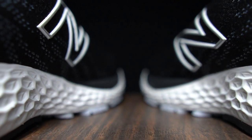And I feel like this shoe is going to take no time for me to get to 100 miles in it, because it's gonna be a no-brainer for me to pick up for a long run. So those are my thoughts so far on the 880 version 11 just after this first run.